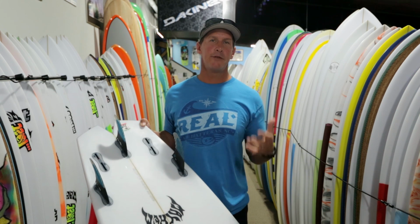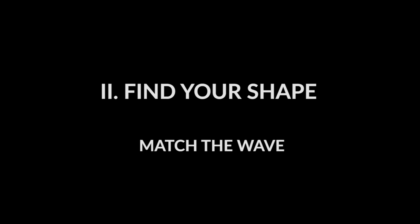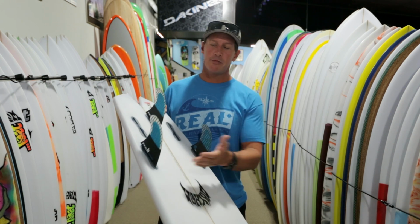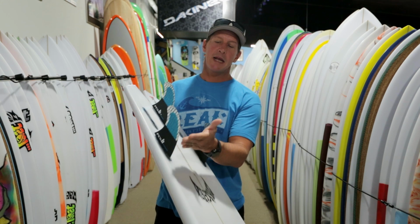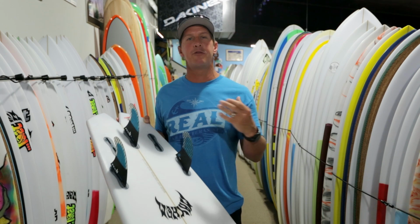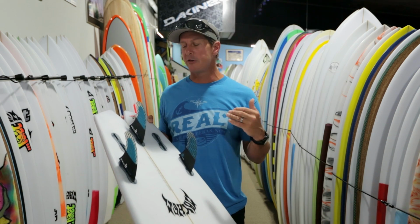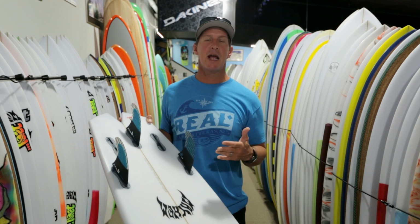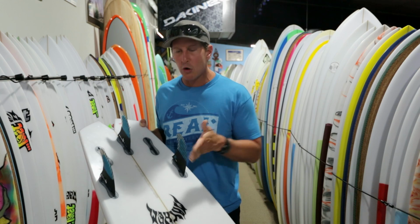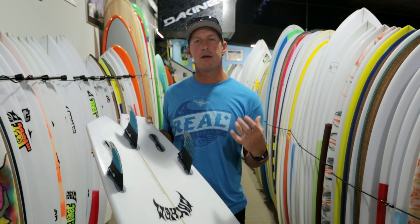Once you've designated which size fin is right for you, the next thing is the shape of the fin. Basically, fins are going to turn based on the curve of the fin. If you have a fin that's more upright coming out of the box and through the tip, that's going to have a much more pivotal, tight turn. So if you're in beach break or if you're in a really short wave where you're trying to fit in a lot of turns, something that's more vertical coming out of the box with less rake is going to be a better fin because it's going to want to do more turns more often, and it's also going to have a more pivotal turn in a tight pocket of a wave.